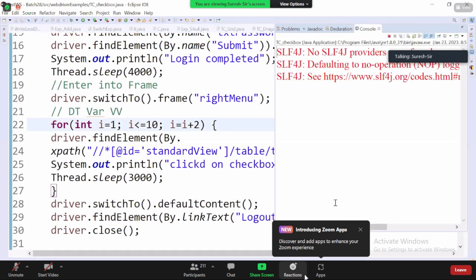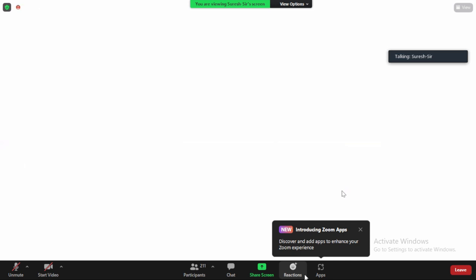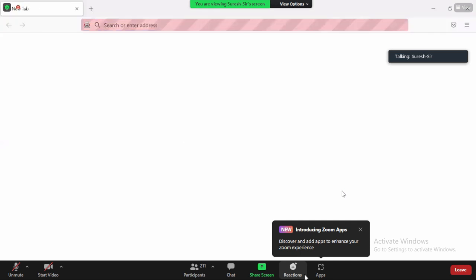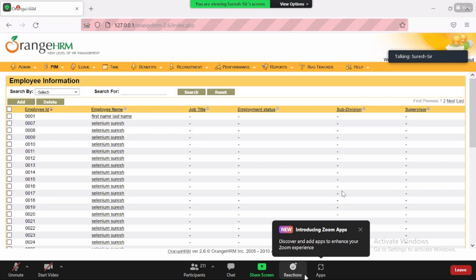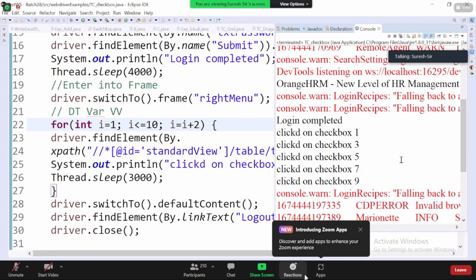Now we can see it goes to the alternate checkboxes and clicks on them: first checkbox, second is ignored, third, and then fifth. It continues up to 10 records, and then logs out and closes the application.